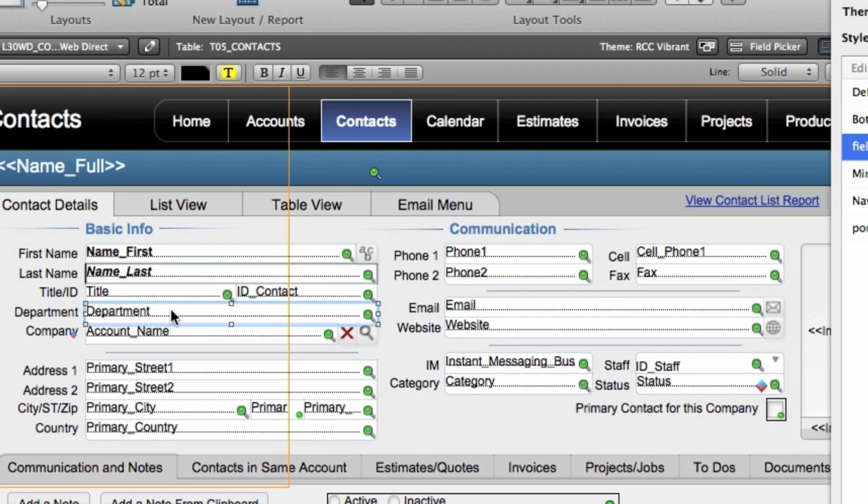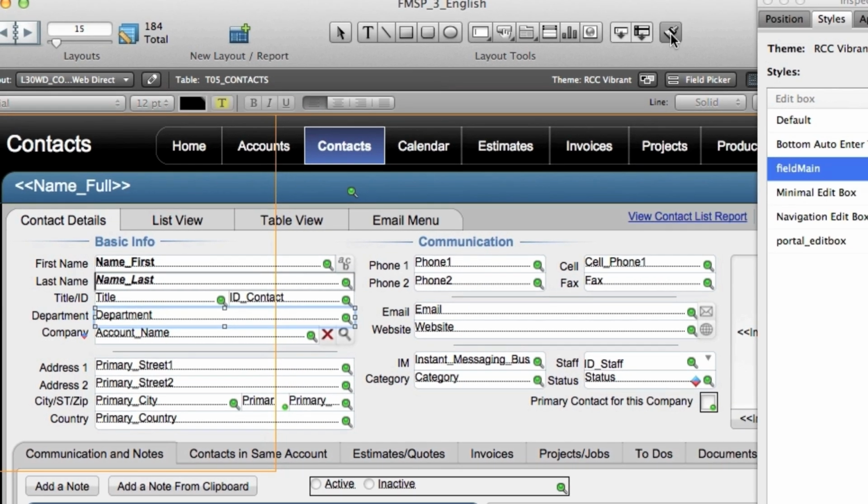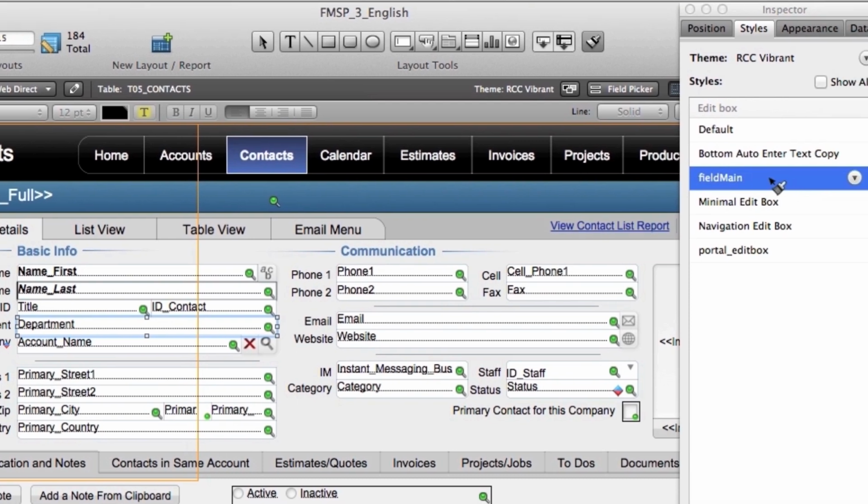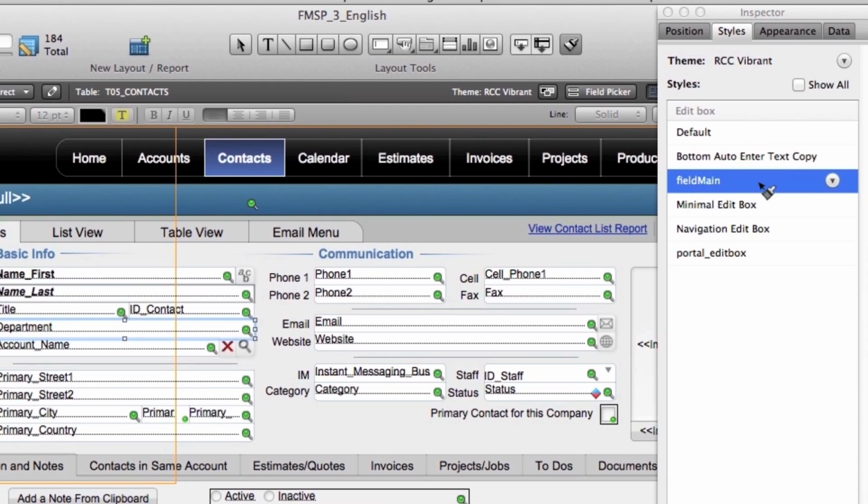Say, for example, that the department field has a style on it that you want to use on other fields. Well, historically in FileMaker, you would click the Format Painter tool, and it's going to remember the settings for this object. Now, the settings that you would think it would remember would be that the department field had the shared style main field. If I click over here and paint the primary address right here, you'll notice that the indicator has gone red right here. This is because the Format Painter tool did not actually copy, as you would expect, from the department to the primary street.